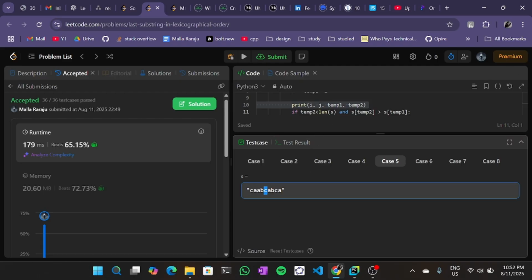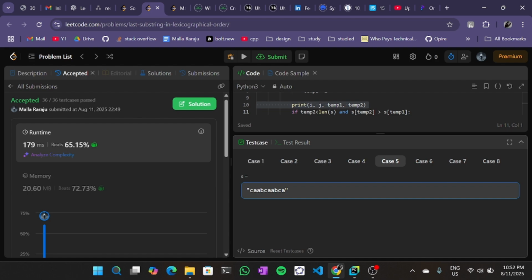Or else if we increased C, B, C, A, in this case, if we check again, A and A are same again, B and B are same again.